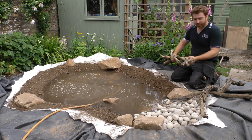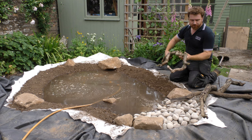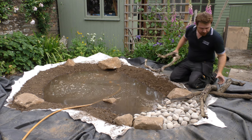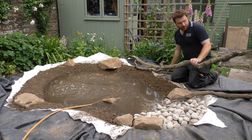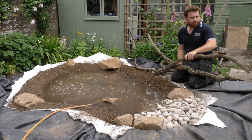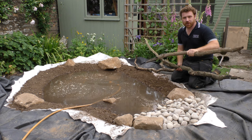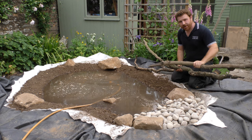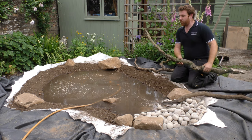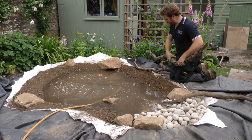Now look at these, they are absolutely fantastic. This looks as if it's a bit of an apple off one of the apple trees, and I've also got a couple of bits of oak which have just dropped out of the trees around the yard, and they're really quite fantastic. I mean, this is as solid as anything, this sort of air cured oak, and they make for probably the most important part of any pond, a dragonfly perch.